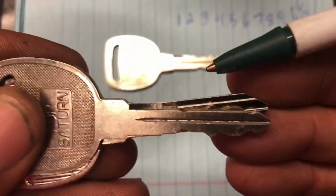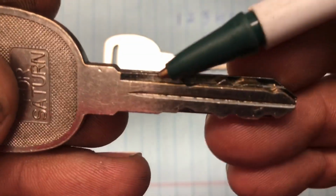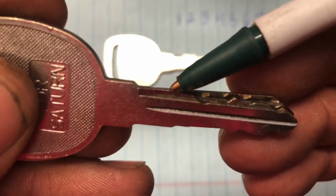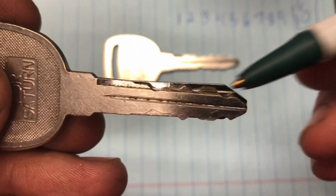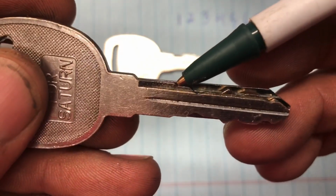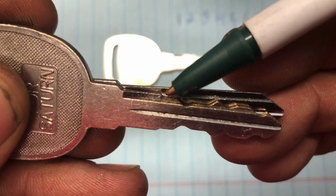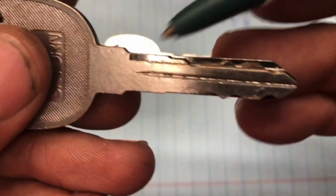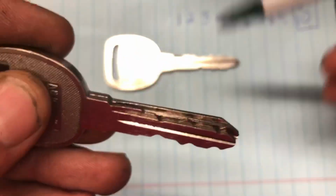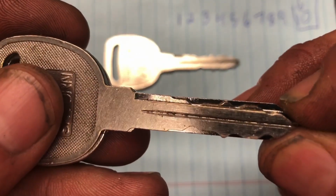And then we have, let's come back down, there we go, hold on. Then we have this one that's sticking up. And over here, sometimes there's a 1 at the shoulder, and that will throw you off when you're counting. That's why it's a good idea to count backwards, because you may think this is spot 1 and this is spot 2, when in reality this is spot 1 and this is spot 2, so you can get thrown off that way. But basically, number one cut is a no cut. In fact, on my cutter, I don't even stamp it, I just skip it because it's the same height as the blade.